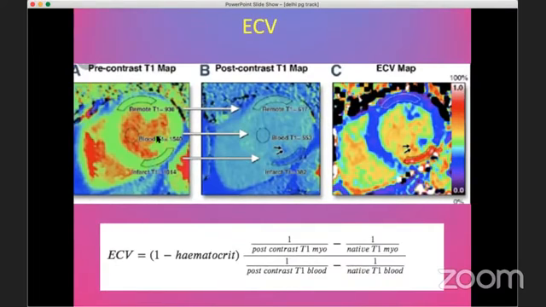So the pre-contrast T1 map, this does not involve the application of contrast, and this is important because it can be done in patients with CKD. It can be done cheaply because it requires just 10 minutes in the magnet and you can take out the patient for a good characterization. And we have been using this property extensively. We do the post-contrast T1 map after gadolinium, and then we create what is called an ECV map based on this calculation, including the hematocrit of the patient.